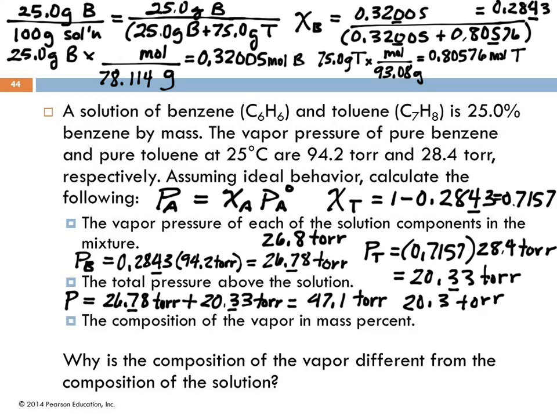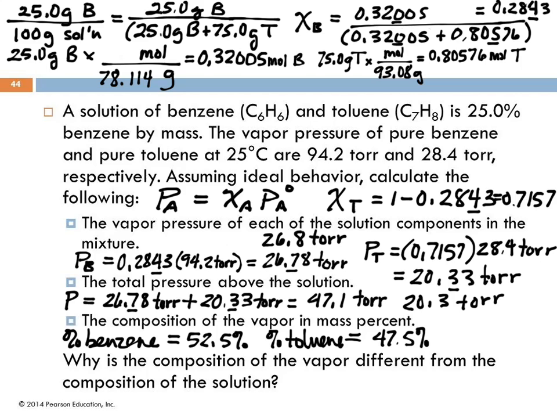So we did this last little problem, which took up a board and a half. So we didn't have room to put it all on the slide. So I'm just going to give you the answers, you YouTube people. I like you, so don't feel offended that I'm calling you YouTube people. The percent benzene comes out to be 52.5%. The percent toluene is the rest of 100, so 47.5%.